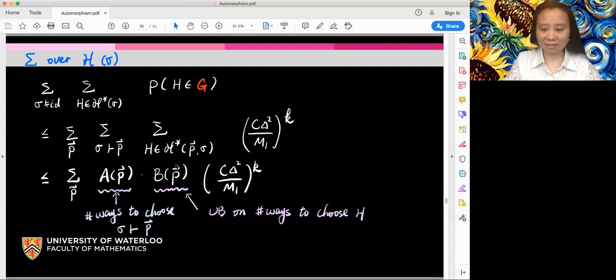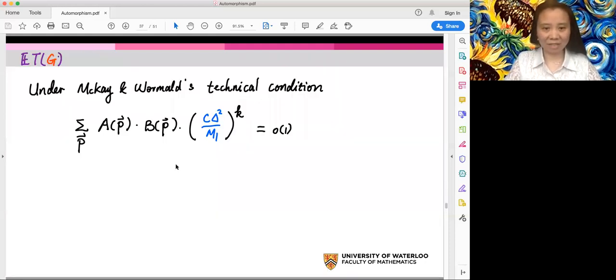And after this, there are still several pages of calculations, because there's a lot of things to sum over. But once you do all the big summation, that also explains why the conditions are so technical. Then you put it in, and you get little o of 1. So this thing has to be replaced by this F thing if you really use their general theorem, but I'm just going to write a simpler form over here.